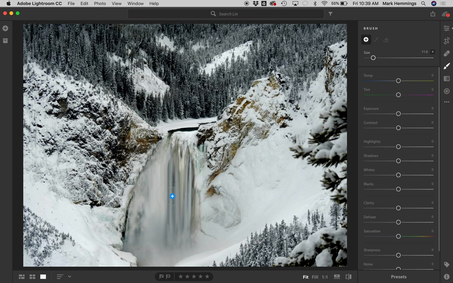And with my brush, I'm going to increase the size of the brush just a little bit more. And I'm going to bring the temperature to blue. Now, obviously, the first thing you're going to say, whoa, way too much blue. Yes, I understand, but this is simply for us to understand where we are painting the brush. And we can fine-tune the bluishness later. Okay? And interestingly, we're going to add a little bit of tint as well to add a bit of green, because often when you're dealing with ice and flowing water, we also have a little bit of green involved.